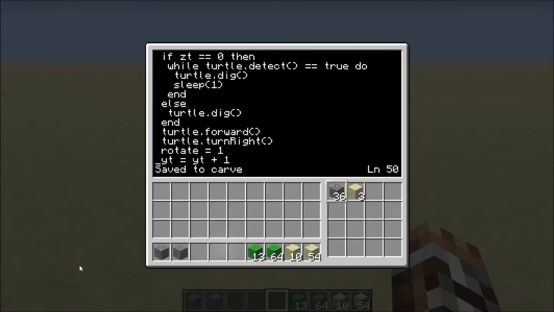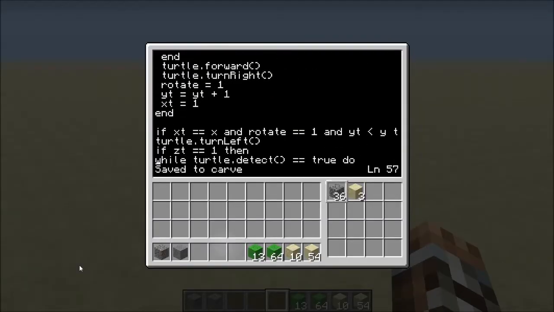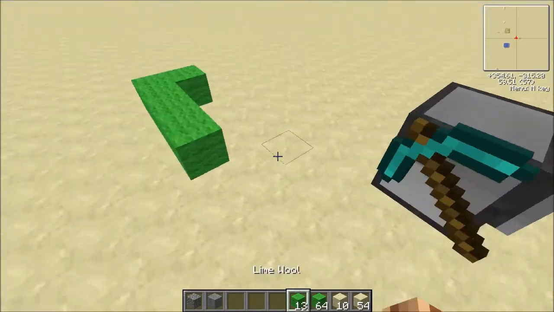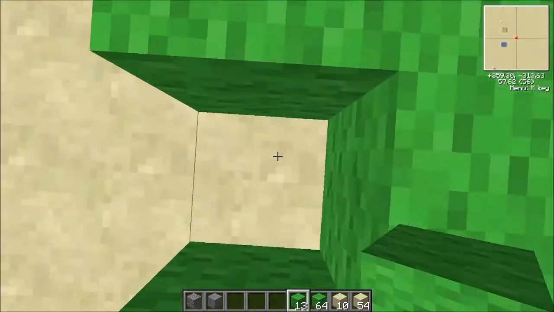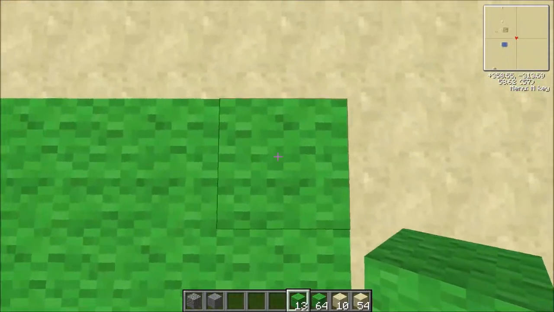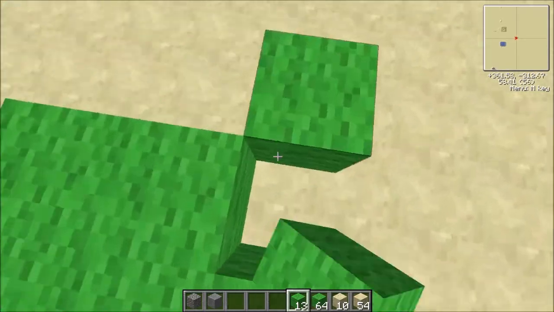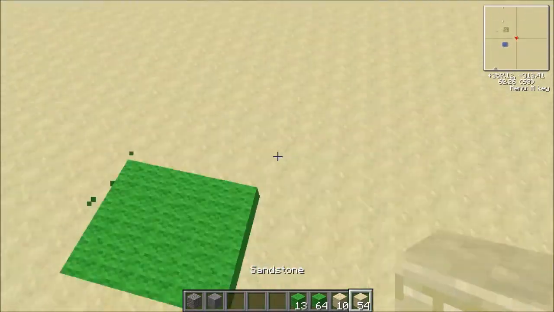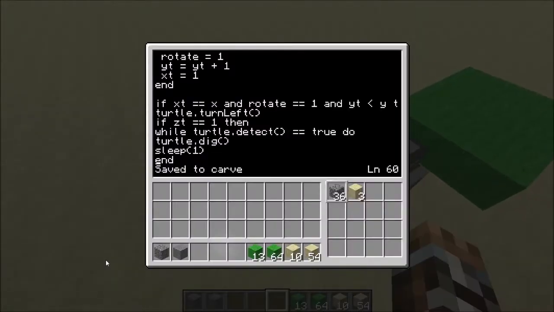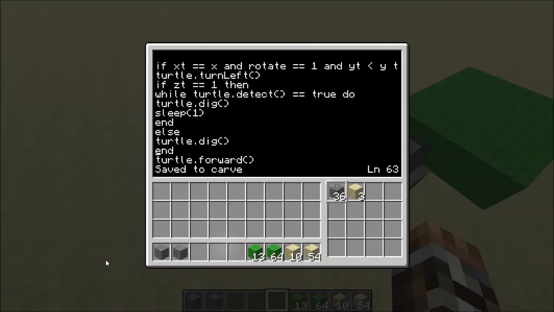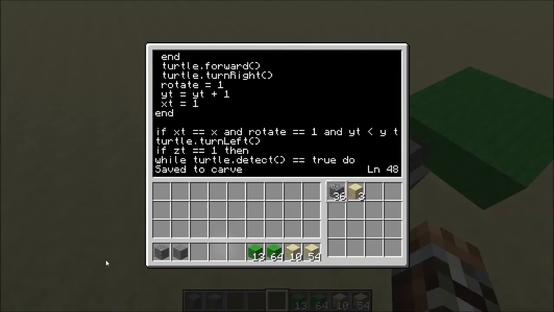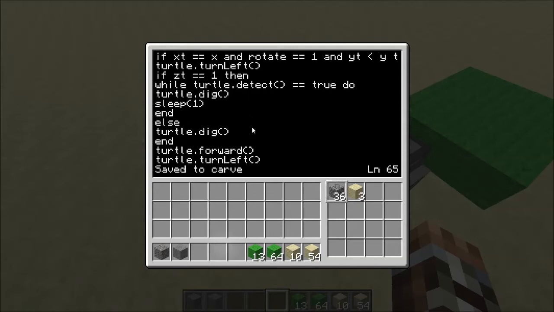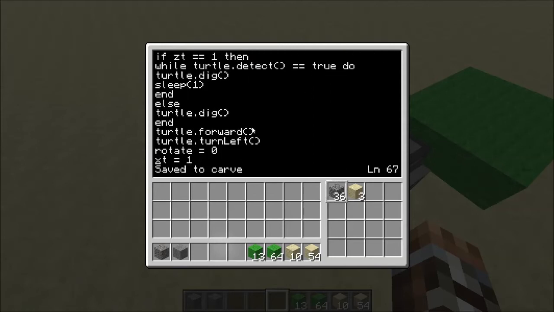And we actually have to essentially have that twice, because if it's, let's say, over here, it needs to turn left, and that's different. So there's actually essentially 2 copies of that here. And we're also going to switch rotate to the other number, and that makes it so it'll properly rotate the other direction next time.